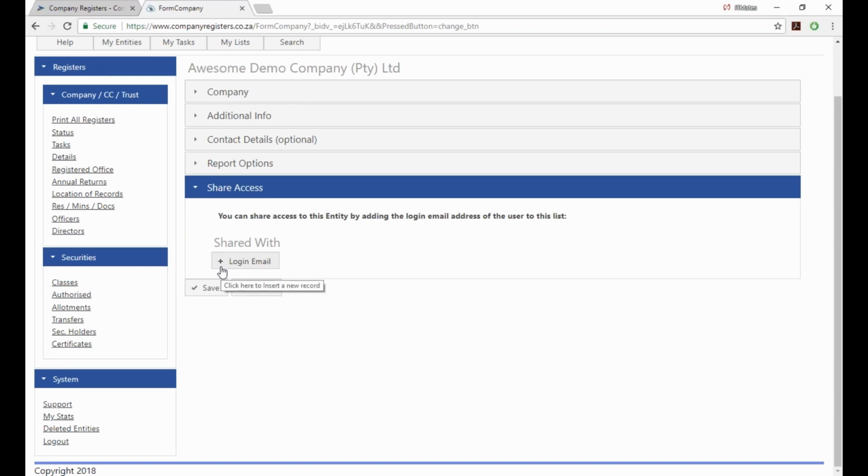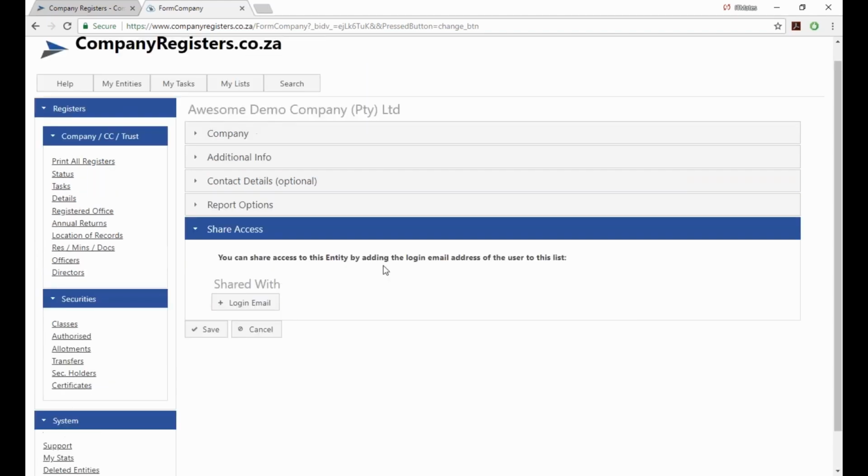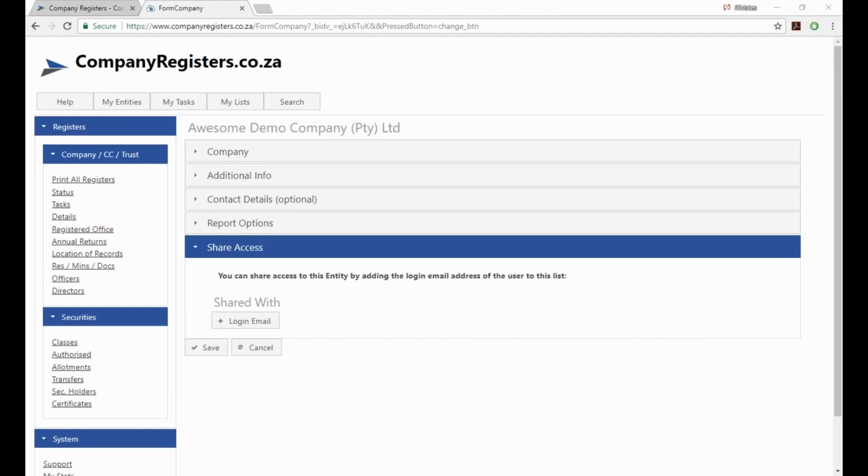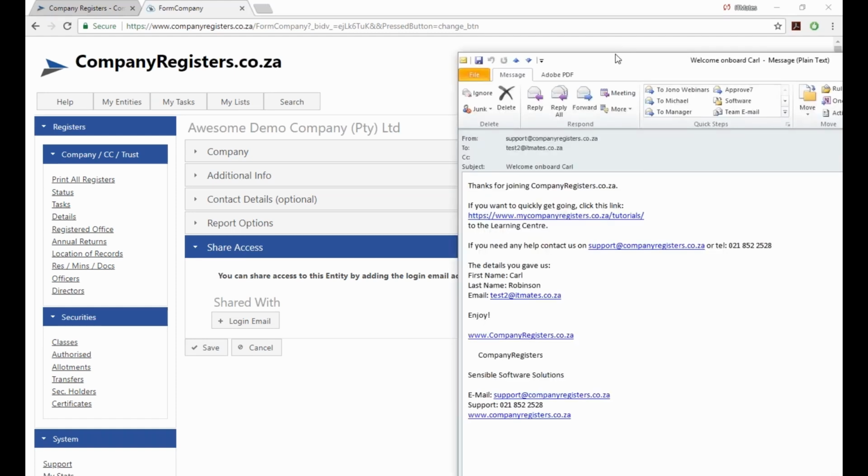Okay, I just received an email now from Company Registers support because I signed up for a new account. I'm just going to show you what that email looks like. Where's it gone? I've got 3 screens here, so let's just drag this across.